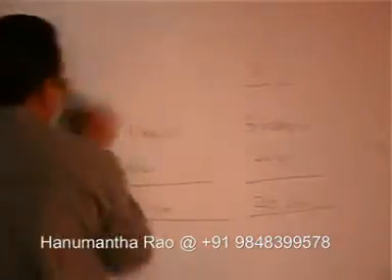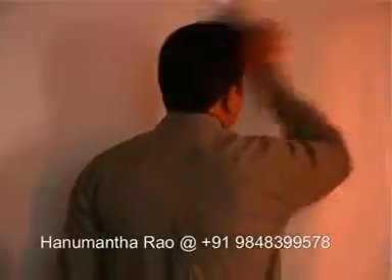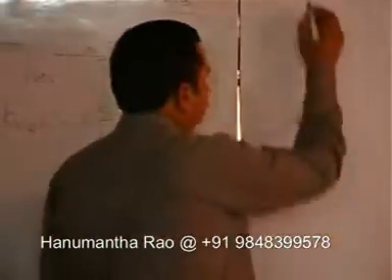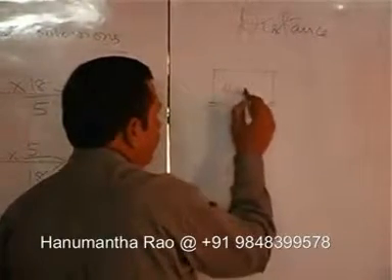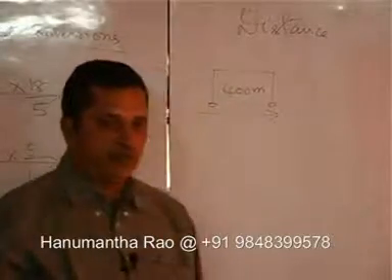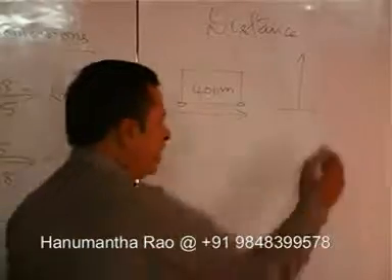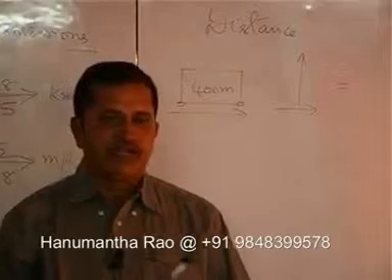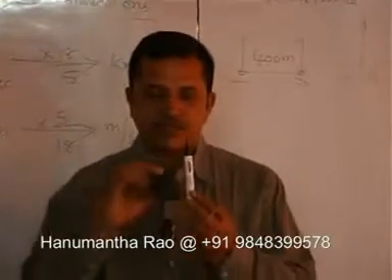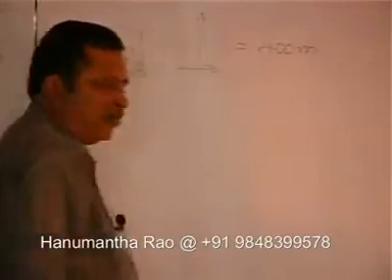And coming to the problems, particularly problems related to trains. How do we take the problems related to trains? First we take the distance point of view. Suppose a train is of length 400 meters. If it were to cross an electric pole or a man or a tree, what is the total distance the train has to travel? The train has to travel its own length. Suppose a man is standing on the platform. If the train has to cross the man, it has to cover its own length. So the total distance to be covered by the train is 400 meters.